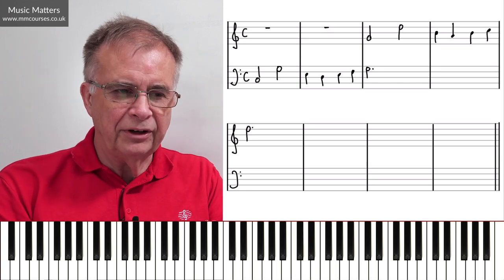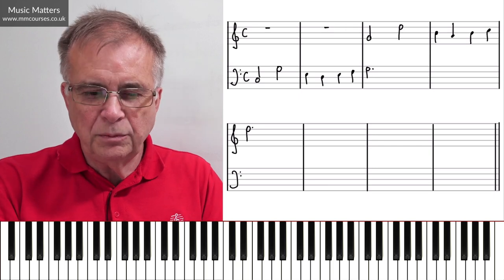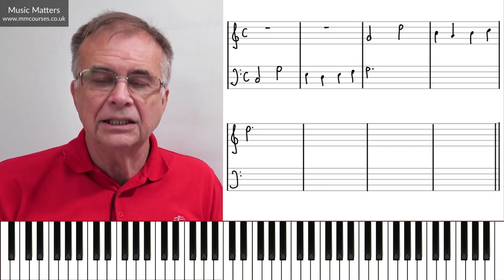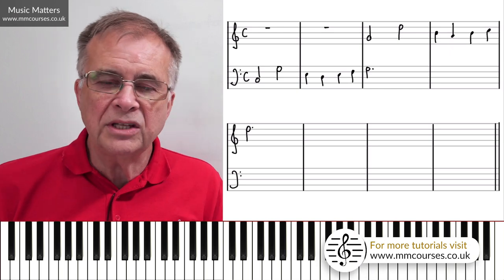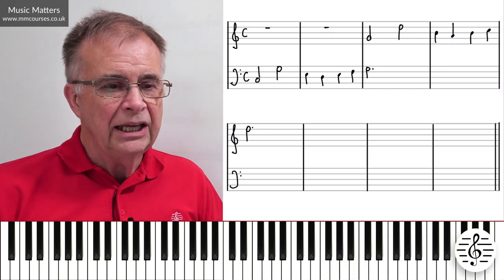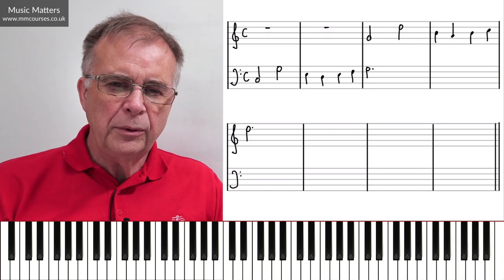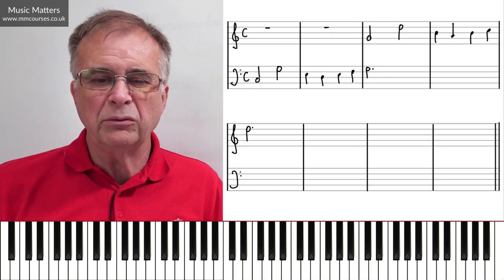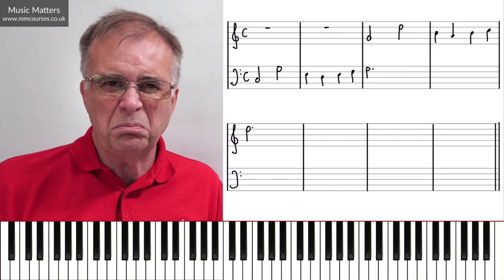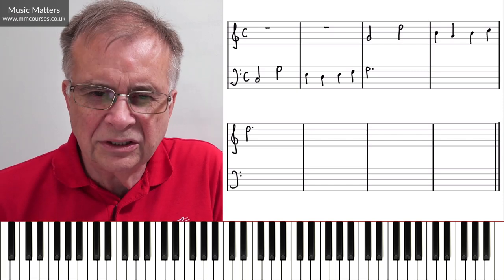Now, having got that far, we can then think, lovely, let's start writing the next bit of the left hand. But we're going to write it so it's got some independence from what's now happening in the right hand, in terms of rhythm especially. And also thinking, are we writing something that's going to play out as the upper part? Or does it just sound like a bass line? In which case it might not work quite so well as an upper part. So these are the things you've got to be cognizant of.